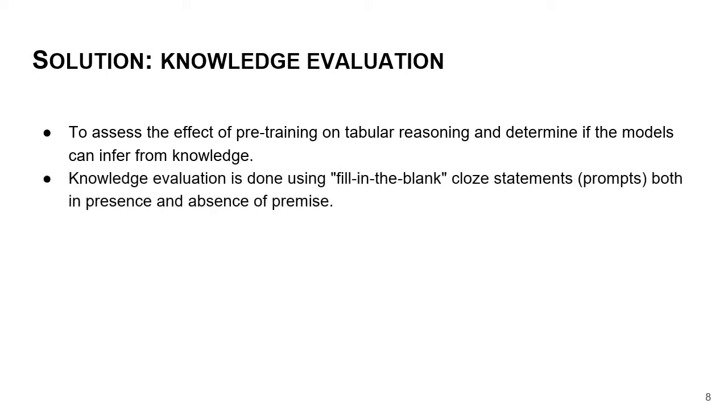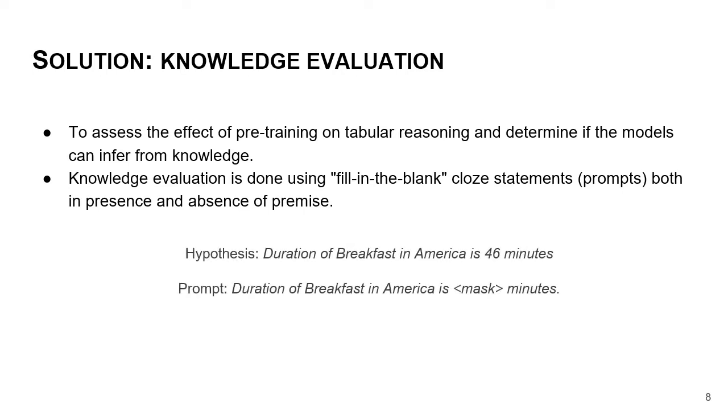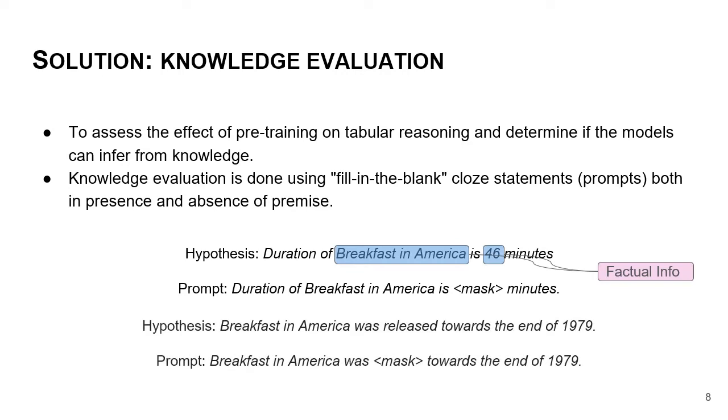We evaluate knowledge using fill-in-the-blank style cloze statements, both in the presence and absence of the premise. In this example, the duration of Breakfast in America is 46 minutes. Now we create a prompt which captures the factual information. Here, Breakfast in America and 46 are the factual information present in this hypothesis. Similarly, we create another prompt, which is Breakfast in America was masked towards the end of 1979. Here, released is the relational information present in the statement. In this way, we were able to evaluate both the factual and relational knowledge of the model.